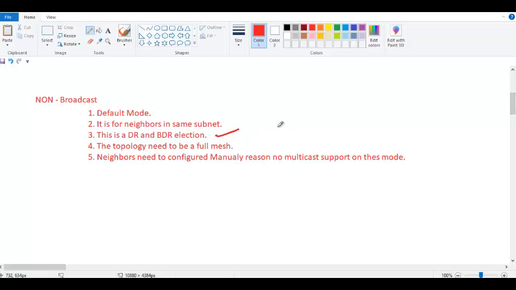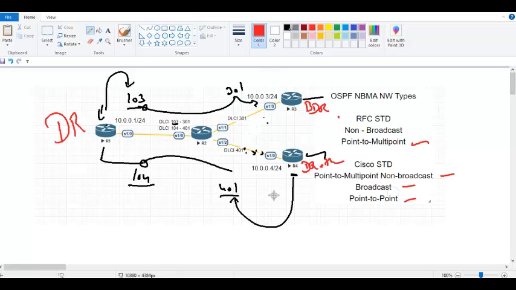If you say no, I don't want to go with another mode, see, the recommendation, the best way, is to go to the next mode. Try the other mode. But if you are saying, no, I don't want another mode, I want to manage with this mode, then what you can do is set priority 0 on all.